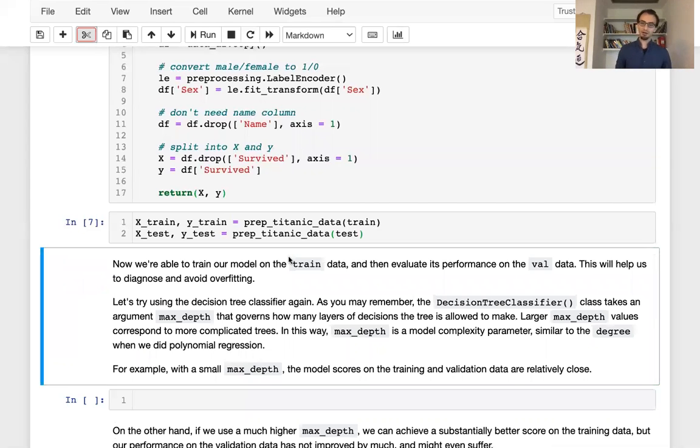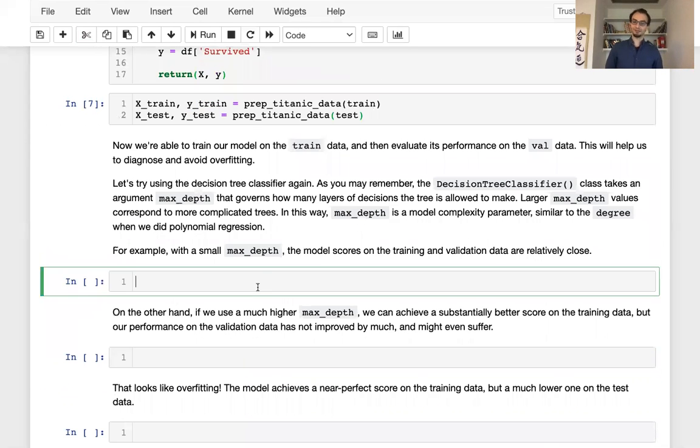Okay, so now we have prepared our data and we are ready to fit a classification model. We've already used decision tree classifiers in a previous lecture, so that's what we're going to use here as well. As you might remember, the decision tree classifier allows us to specify how deep the tree is, and that corresponds to how many different decisions the tree is allowed to make.